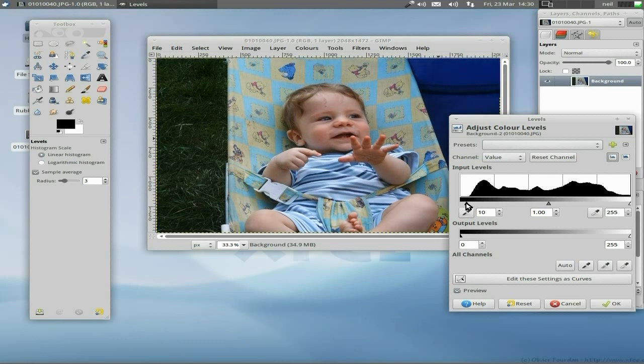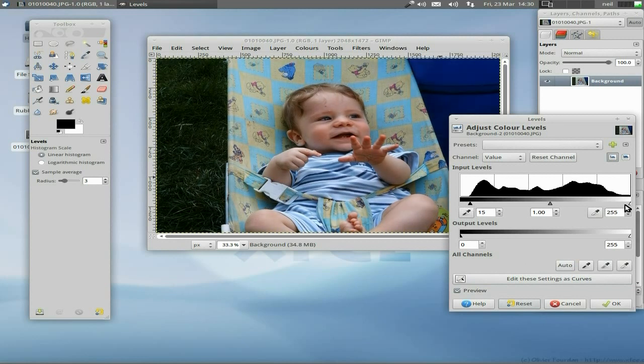So if we just move these arrows along here, just to the start of the picture, this is where all the colours and light come along. I mean, with this one back here to, say, around about there, and our middle one to the centre there, as you can see, do you see what I mean? It's brightened the picture up, and it's taken some of the colours out that we didn't want. If I reset it, you see what I mean? It's gone all dark. Now, you could have used lightness and contrast for that, but no, we didn't want to do that, did we? We just wanted to move our little arrows along on our pictograph.